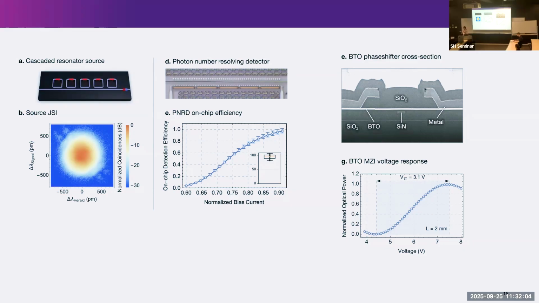It's not quick. BTO, if you're familiar with lithium niobate as a material, it's electro-optic rather than thermo-optic. So you can control it very quickly, and it's got better nonlinear properties than lithium niobate as well. So PsiQuantum spent a lot of money on actually perfecting the process for BTO so they can make BTO wafers and make these BTO modulators. Okay? As I tell my photonics colleagues, even if they don't make a photonic quantum computer, I think they'll make a killing from the BTO.